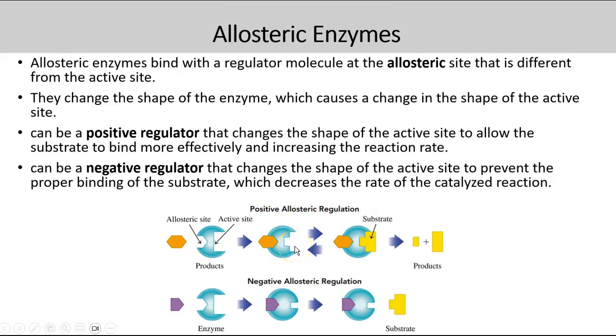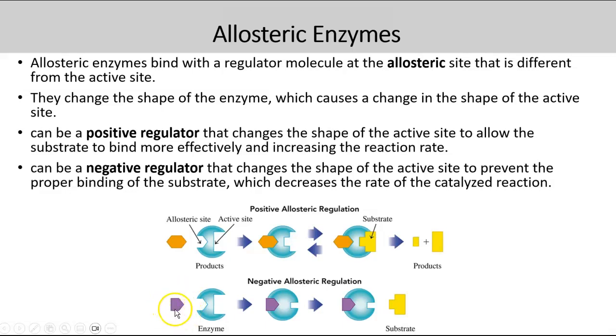Okay. Now, what happens in a positive allosteric regulation? So, in positive allosteric regulation, this regulator molecule bound enzyme complex can work efficiently to bind more substrates and to form products. Okay, so that is called a positive control or positive regulator, and like that it will increase the reaction rate. And sometimes these allosteric enzymes can work as negative regulators.